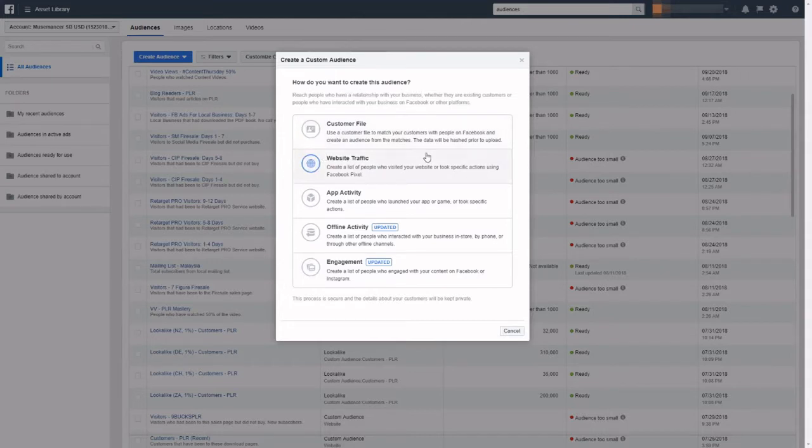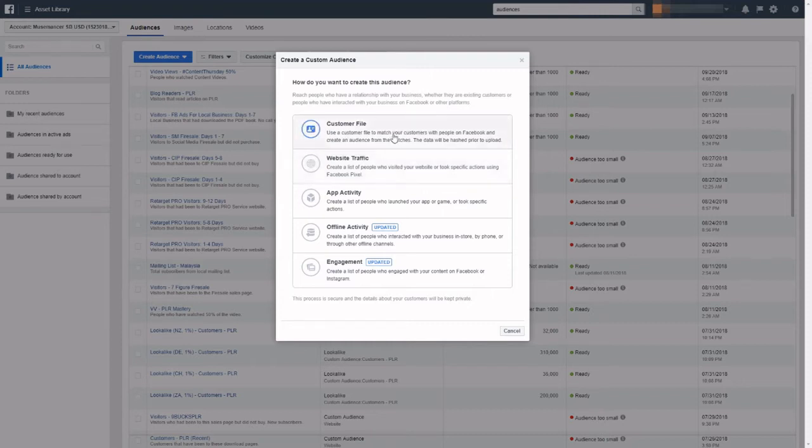You're prompted with a few questions here. Now personally, I don't even use all of them. I probably just use like 3 out of 5. I use customer file, website traffic, and engagement, but I don't really use these two at all, not related to me. I think this is going to be the same case for you as well if you are an information or digital marketer.